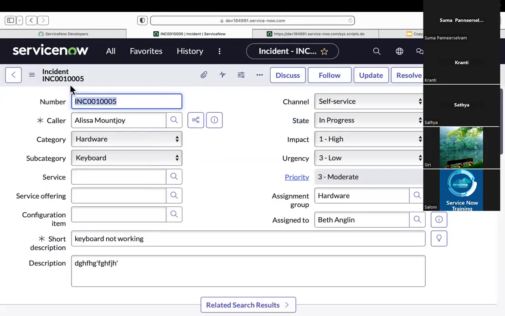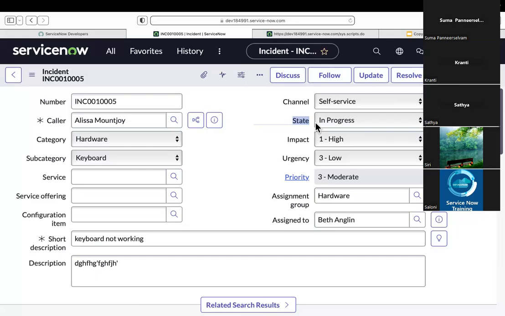When I try saving this record, what change do you see on the screen, guys? Can you notice the state change? Earlier it was new, now it has become in progress.